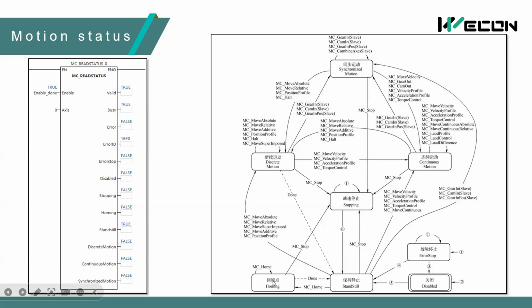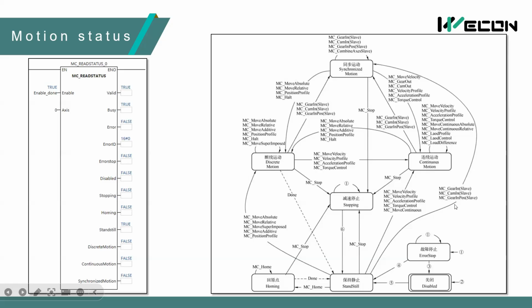For example, you can see here when you run this MC stop function block, the status will change to this stopping status. And when the MC stop finishes, the status will change to this standstill.